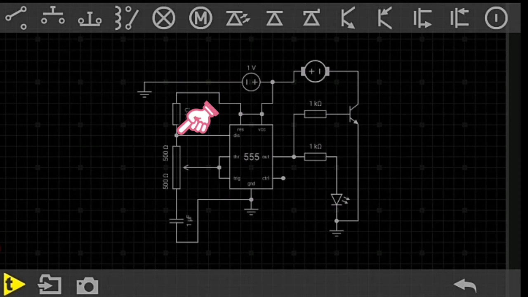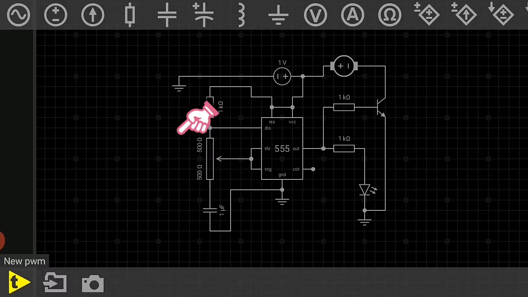Then the circuit is almost done. Now it's time to change those values in any component according to what we need in our design. By the way, guys, sorry, this circuit is wrong. Actually, this circuit is an astable mode multivibrator.